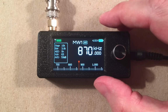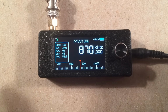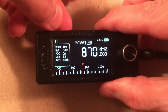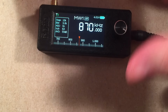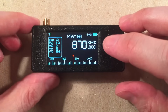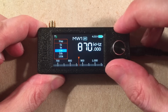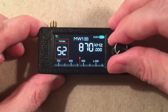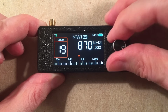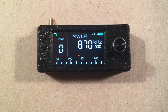So let's go ahead and move this loop, because I almost killed myself with it. Disconnecting it. As you saw, the signal dropped to 0 there on the signal strength bar. Yep. So we'll just disconnect this and do some final thoughts on the little bad boy. Yeah, fun. So I think it's got a mute tool as well. I mean, you can, again, long press and short press. So what I would do is I would probably just long press, let go to my volume, and just go down to like nothing. And that way I can just unplug everything. Leave the screen on. There we are. Turn off the speaker here.